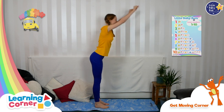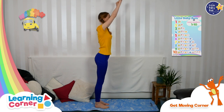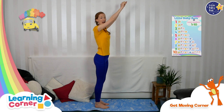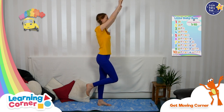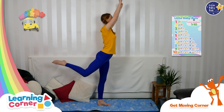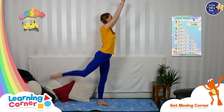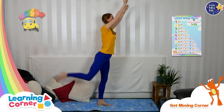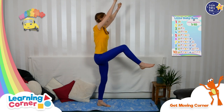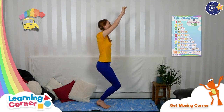forwards and backwards and forwards and backwards. Now we're going to use our leg to help us to go a little bit faster. So lift your leg and ready to brush it forwards and backwards. Oh, well done. See if you can go a little bit faster now. Oh, well done. Hold it there and bring your leg down. Oh, we went so fast, didn't we?